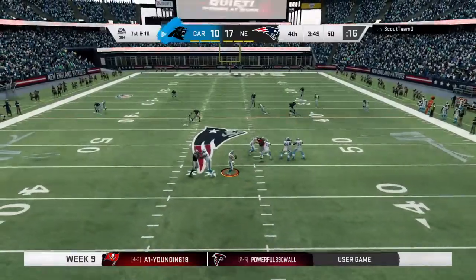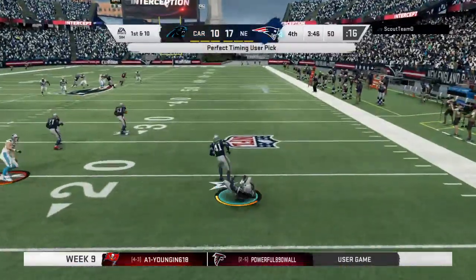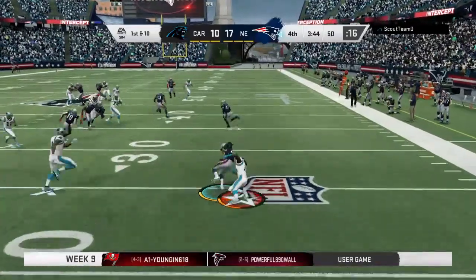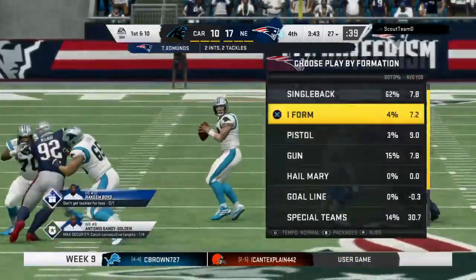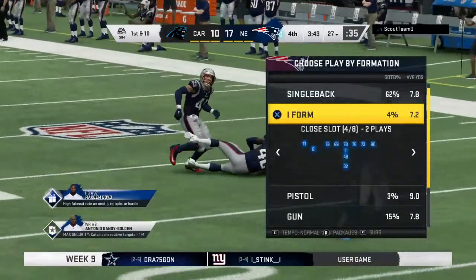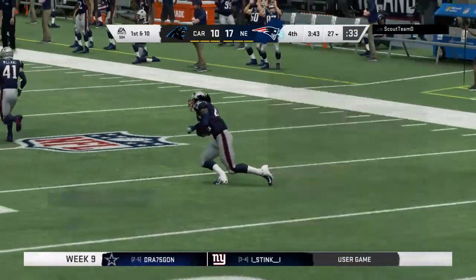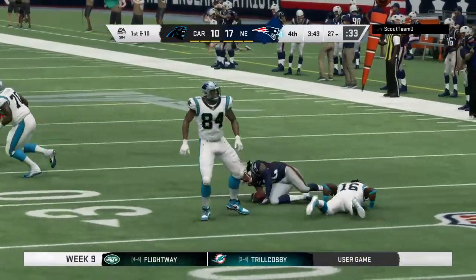From the midfield stripe, they'll look to throw. He's going to sling this, and his pass is intercepted for the 4th time today. The safety, Terrell Edmonds, picks it, and he's able to get it back to right around the 27. Boy, so another interception, and it feels like he's starting to unravel a little bit. And as you would expect, still a work in progress here in his 2nd season.